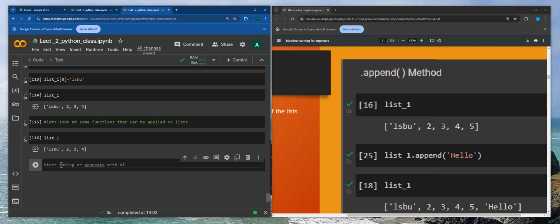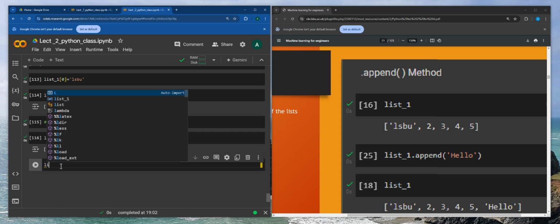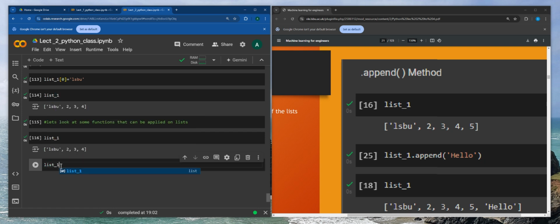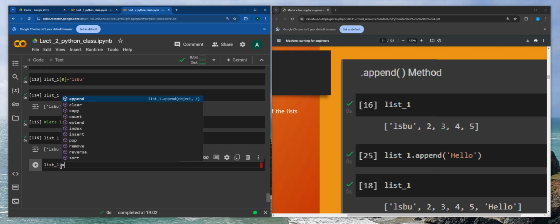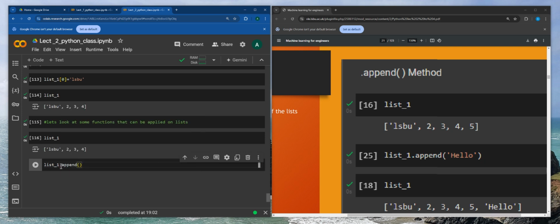So the way to do it is that you call list1, and then we are going to call the .append function on it. By calling the .append function, I mean you apply the function to it. So .append comes with the parentheses, but append it with what?